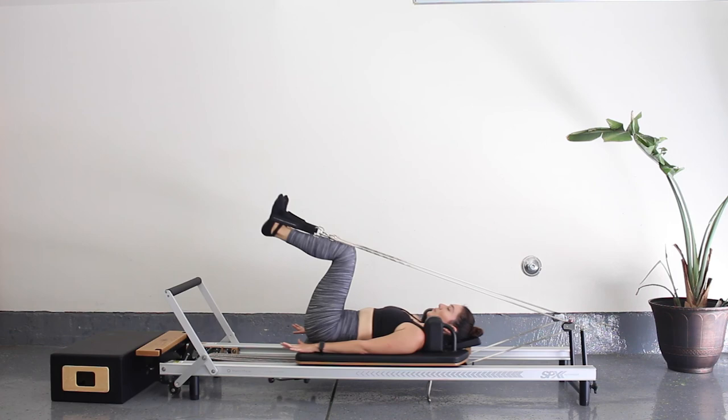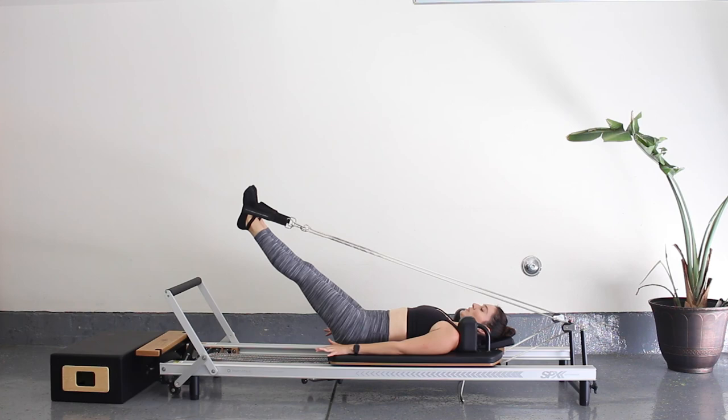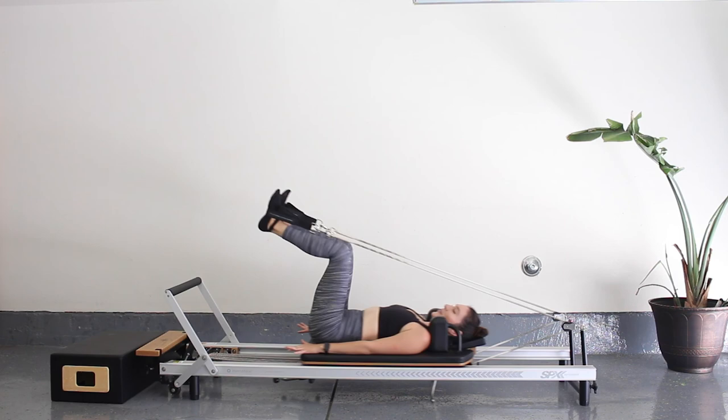Good. You want to keep your heels right above your ankles. Sorry, let me say that again. You want to keep your ankles right above your knees so the straps don't rub. Sorry, I'm like full of tongue twisting today. I cannot speak, so I hope you guys don't mind.